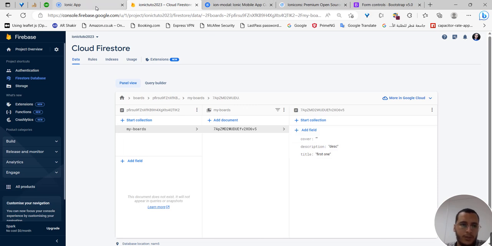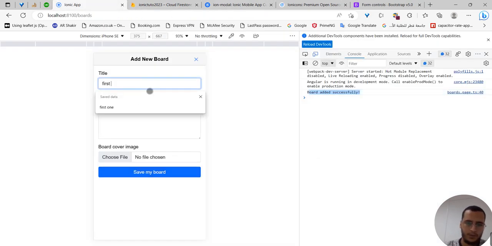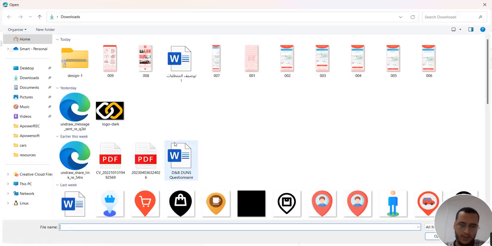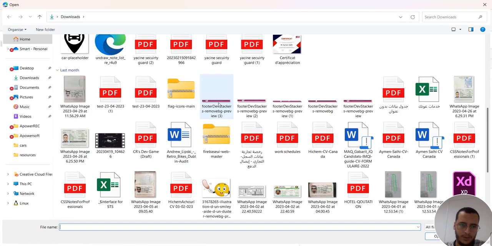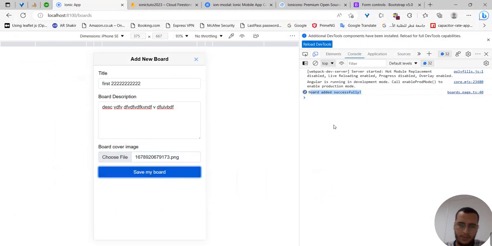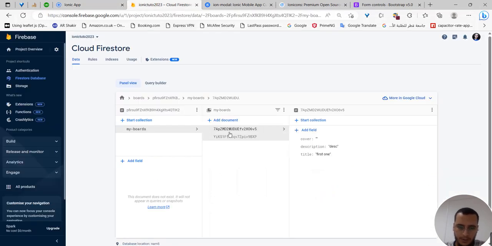Okay, so let's try again, like that, and like that, another description, long description, and here we'll have the fake path as well. Save. So as you see here, under my boards, yeah, it's working fine, because every time we put it different, it's working correct.